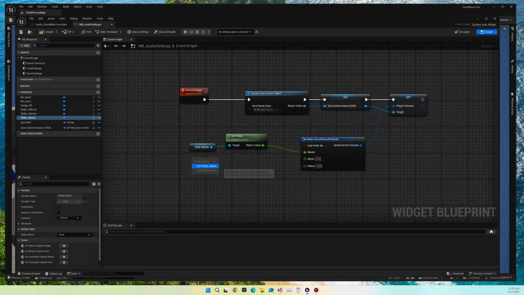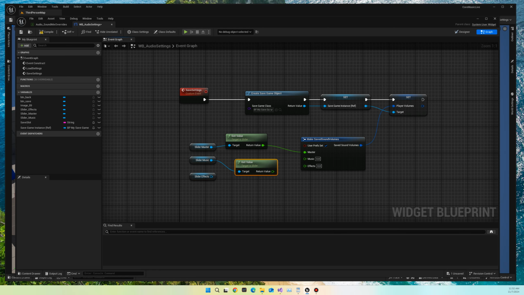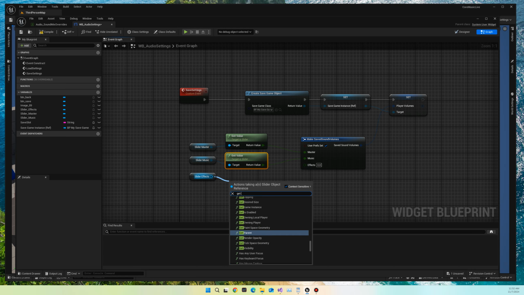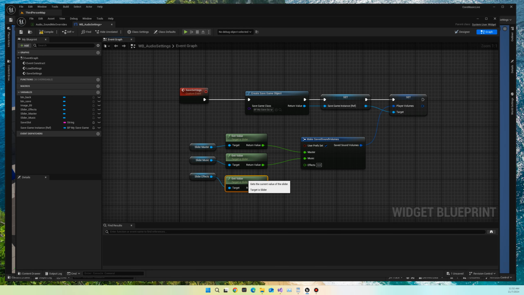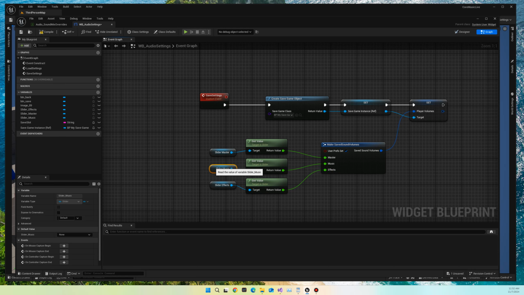I'm just going to get these, get the value, and this one, get the value, and then we'll link those right into there. So there we go. Alright, I'm going to hit compile and save.